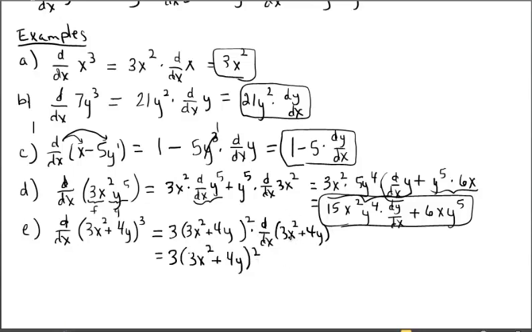Okay, focus our attention here. Well, that's another sum and difference rule, kind of like example C up here. So we're just going to apply the derivative operator to the two different terms. So variables agree. So the derivative is 6x. So remember, this is all multiplication. This is a chain of factors because we're involved in the chain rule. So this derivative is 6x plus, if you apply the derivative operator here, you see the variables disagree. So it's going to be 4 times the derivative of y with respect to x. You can do it that way. We can think about the power rule and the chain rule, but this derivative would be 4 times dy dx.